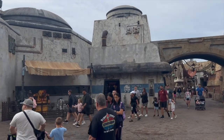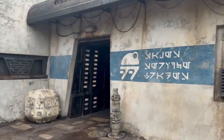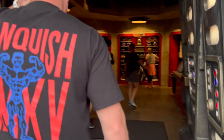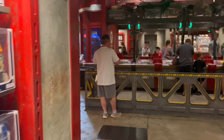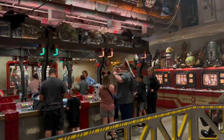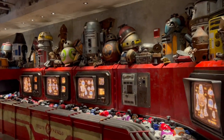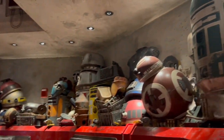Here we are back in Galaxy's Edge. We were literally here 12 hours ago. But we do love this land. I'm going to go in this shop. Oh, it's pretty big. It's the lightsaber making experience. Didn't know this was here. This looks different though. No, this is the droid making experience. Sorry. You get to choose your droid, pick up all your parts. I love how many droids have just got scattered along the top. Yeah, and all the bits at the top.